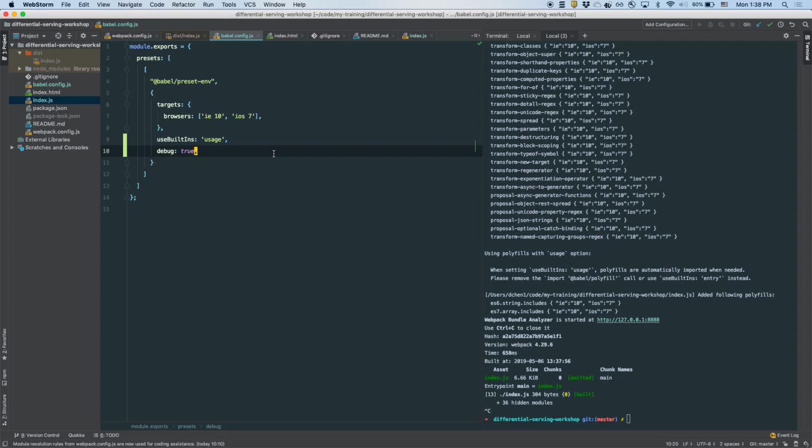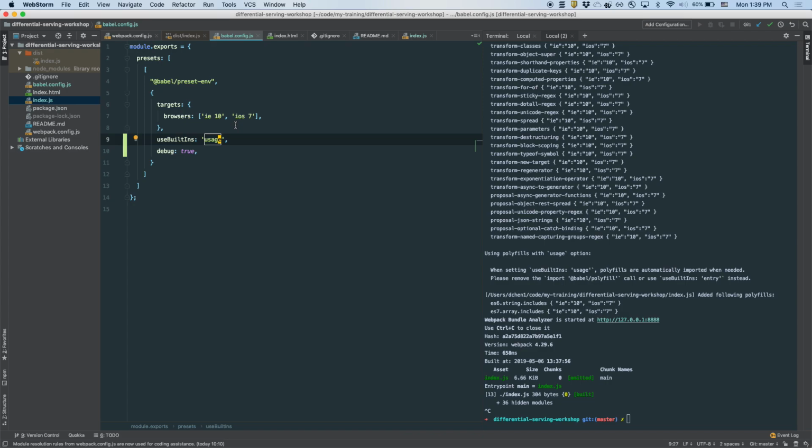Is usage the keyword that reads each file to see what we need? Yeah, this is basically magic. For each individual file it will do an analysis, and for any polyfill it needs it will add an import line, let's say for array includes, on top of each file.